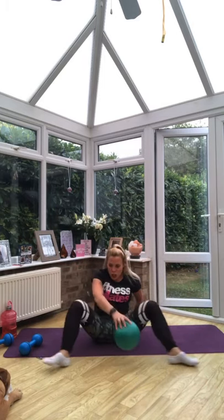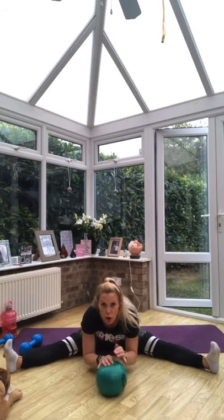Take a little stretch. Feel free to take your legs wide. You're going to roll forward as far as you can.